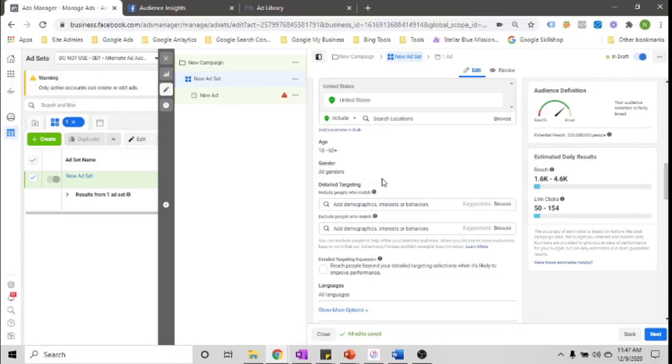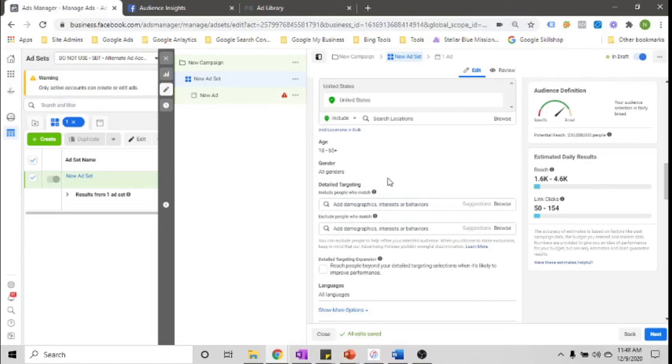Down here in the detailed targeting section, this is where we're going to use our key demographics that we gathered in our analytics and our marketing research to really build out the specific targets that we want to go after. The detailed targeting section is probably where you're going to spend the most time, and ultimately, we want to start as broadly as possible and work our way down.